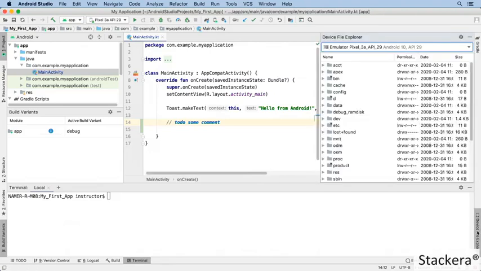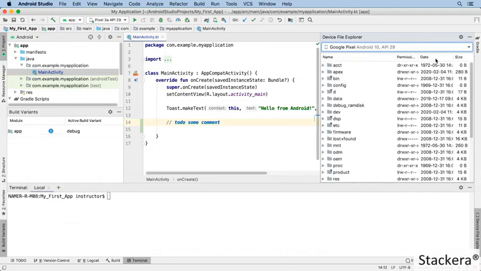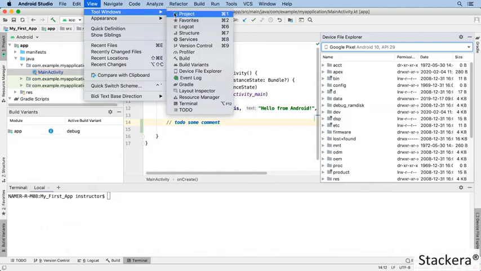And your Device File Explorer window is an incredibly useful tool for navigating and manipulating the file system for your connected devices. You can see any of your connected devices, and in this case I see my virtual device and my physical device. So that's a brief tour of all the different windows that you might use when you're doing Android app development, and I encourage you to explore all the windows that are shown on this menu. You may not use them all, but it's worth knowing where they are.